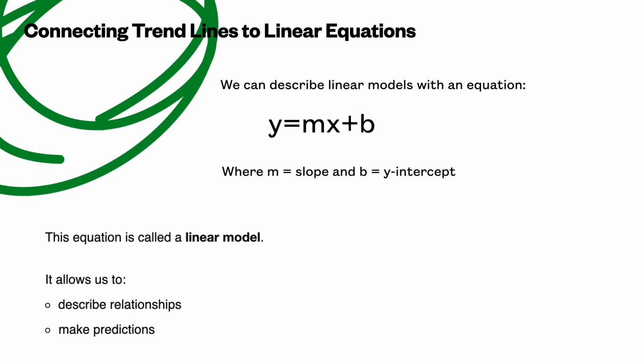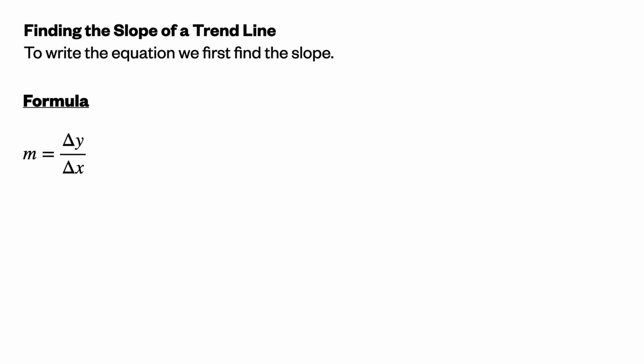So in order to write an equation, there are a couple of things that we need to do. And the first of those things is that we need to learn how to find the slope of a trend line. And this is also something that we have learned how to do previously, write an equation for the slope. And the equation can be written in a couple of different ways. One of the ways you can see here is the change in y over the change in x, and that triangle symbol there is the Greek letter delta, and it means change. So this is literally read as the change in y over the change in x.